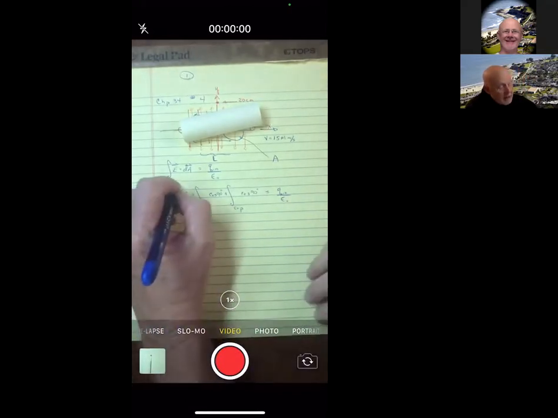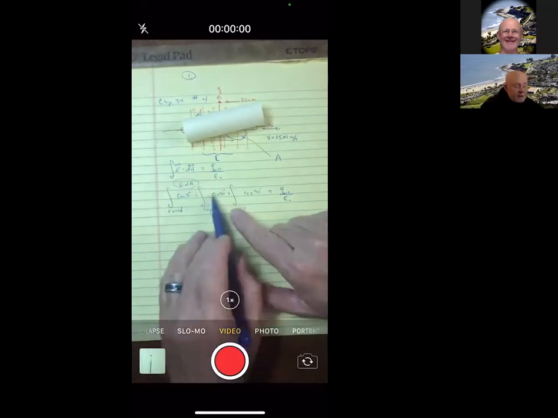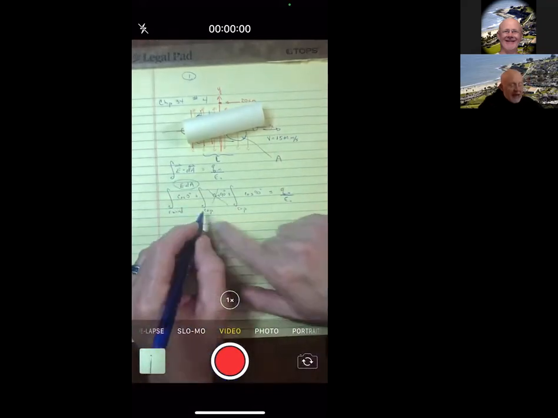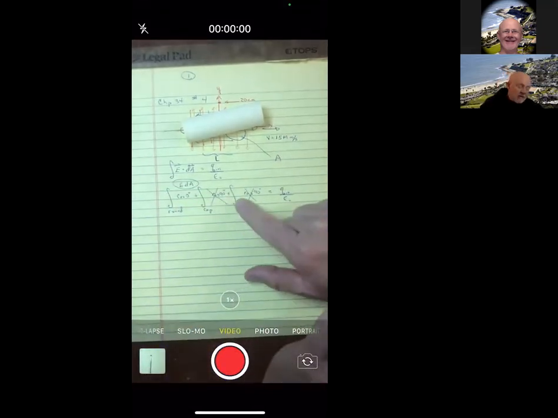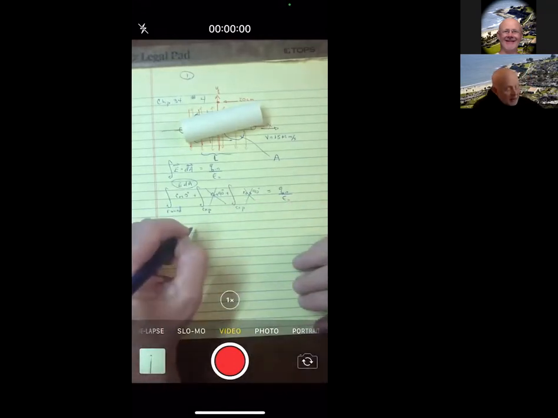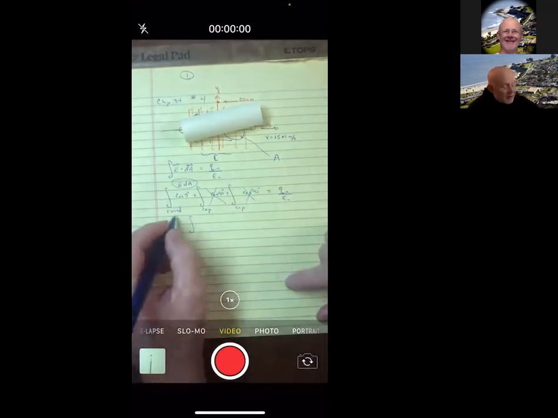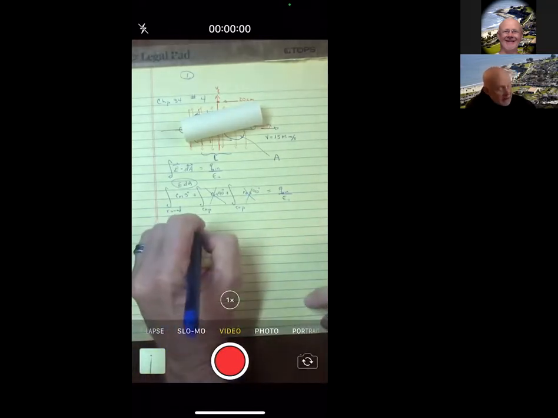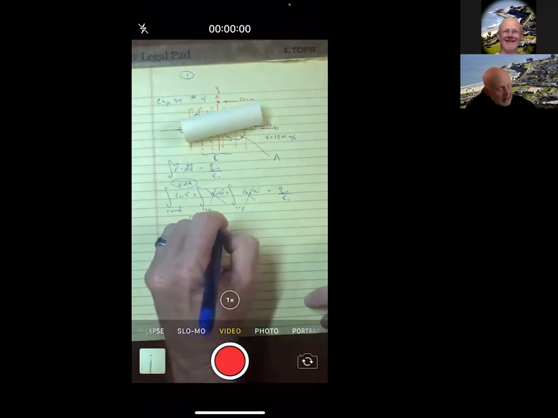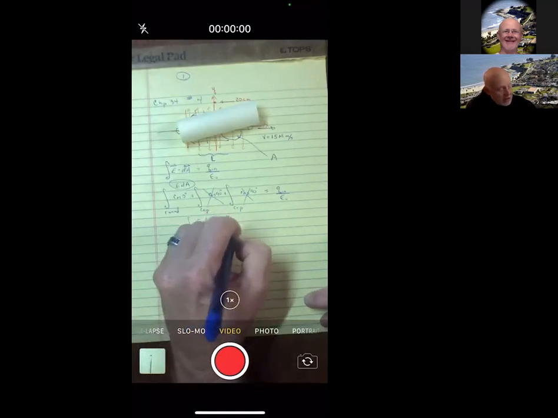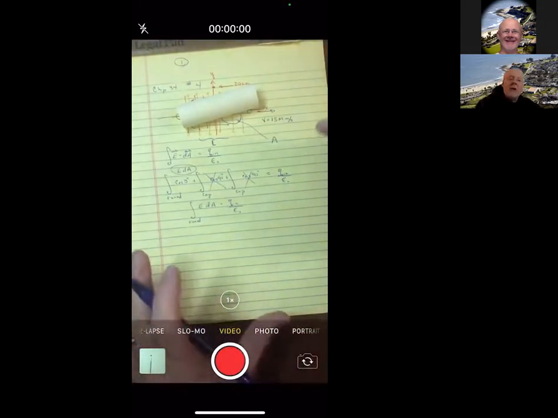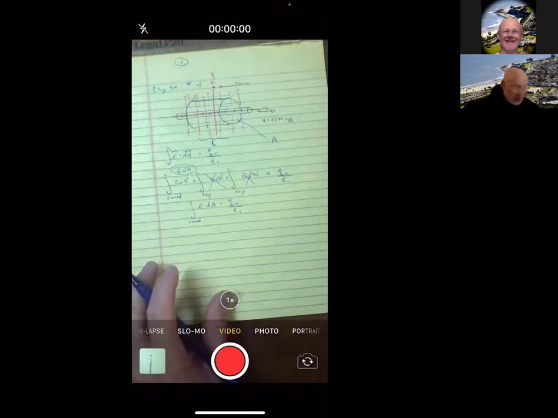Now, each of these would have the E and the dA in them. I didn't give myself enough room to write any of them, because what I wanted to focus on is that the caps come out to be 0, because cosine of 90 degrees is 0. And so what you're left with is just the rounded part of our Gaussian surface. E dot dA equals the charge inside over epsilon. And so that's one of the arguments we get from the symmetry of it.